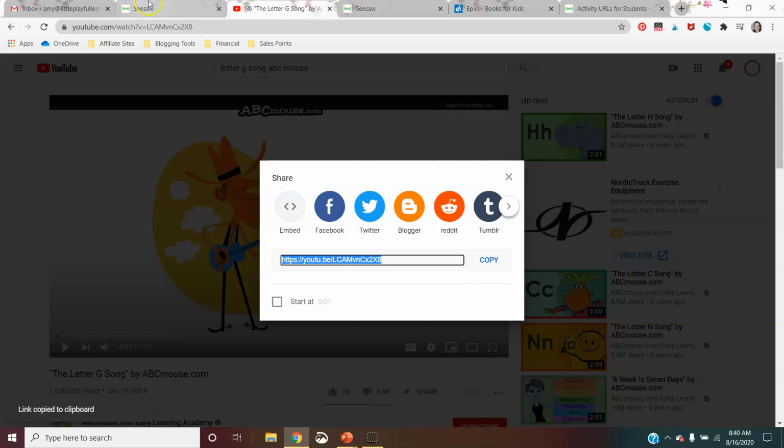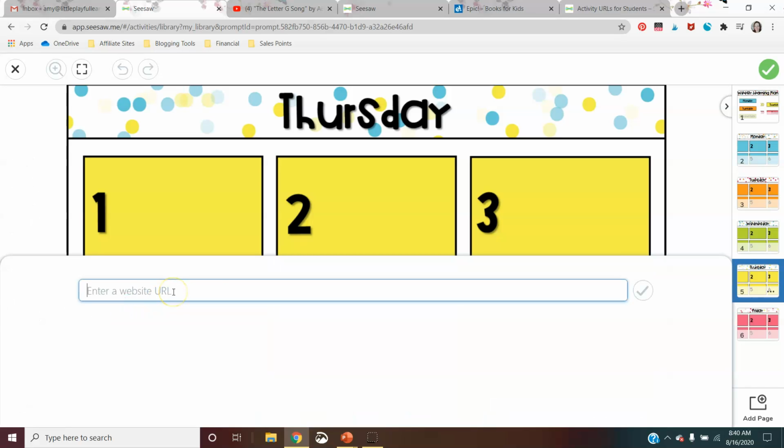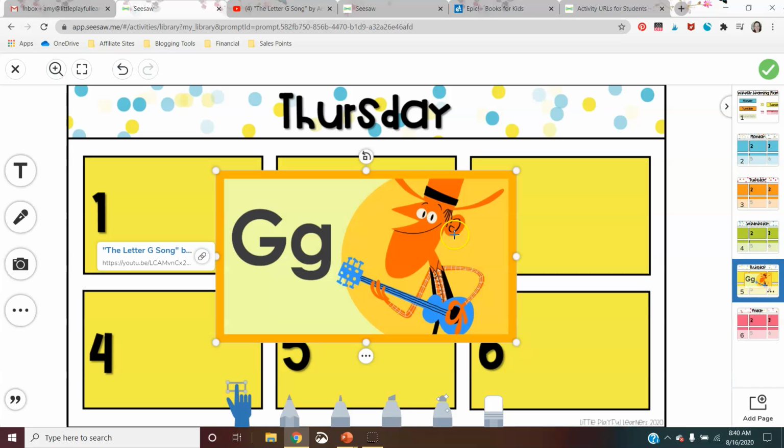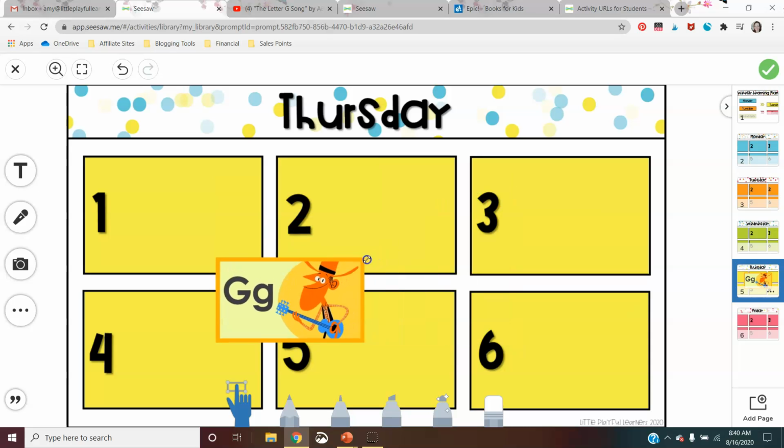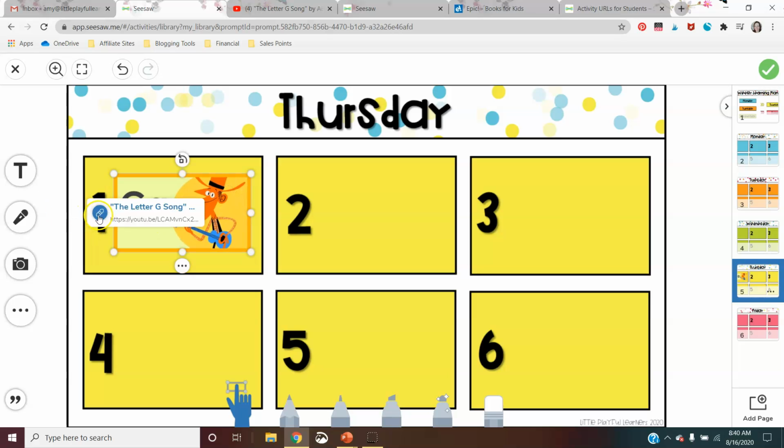If I just copy that, go back in here, you go to the 3 dots, click link, just paste that. And unfortunately, the videos are not embedded yet. I hope they do that soon, but it will take you to the external link, but it'll show you the picture. So just resize it so it fits in the box. I recommend making sure the little link goes right on top of that number. I think that'll be helpful for students. They'll just know, click the number 1, and that's the first thing they do.